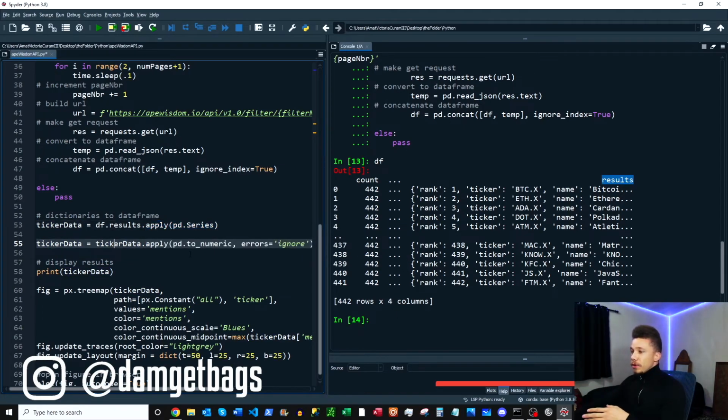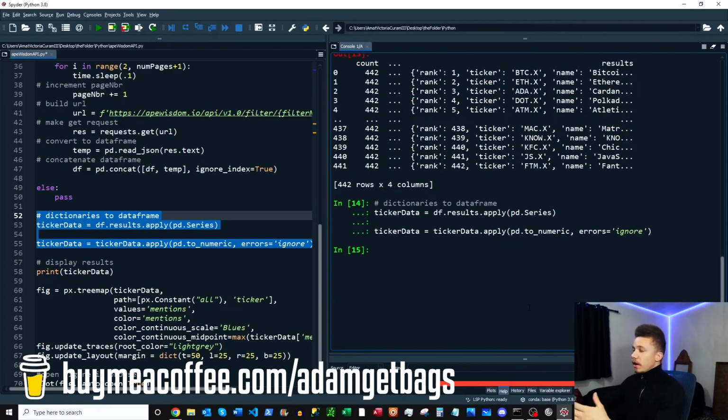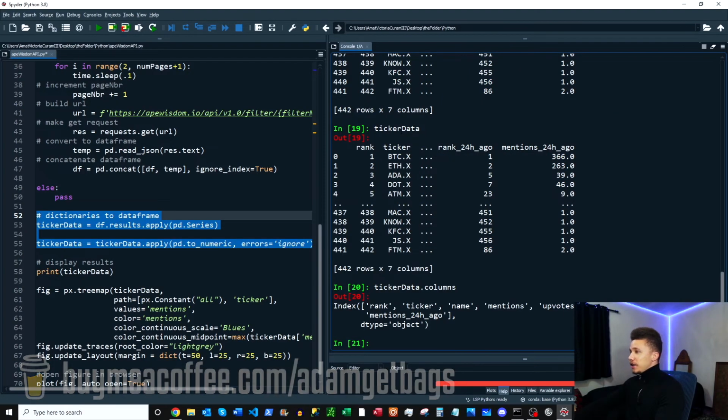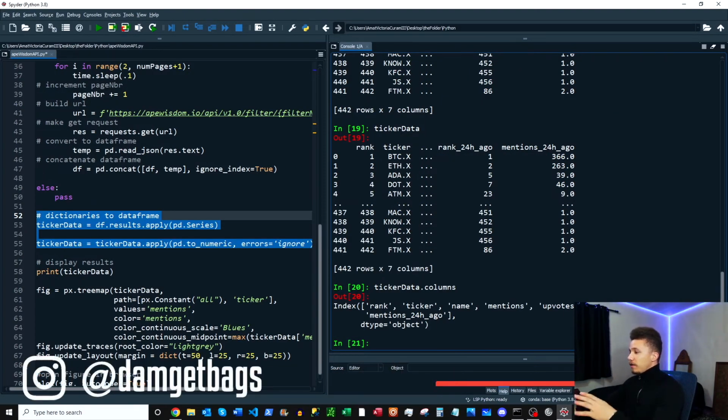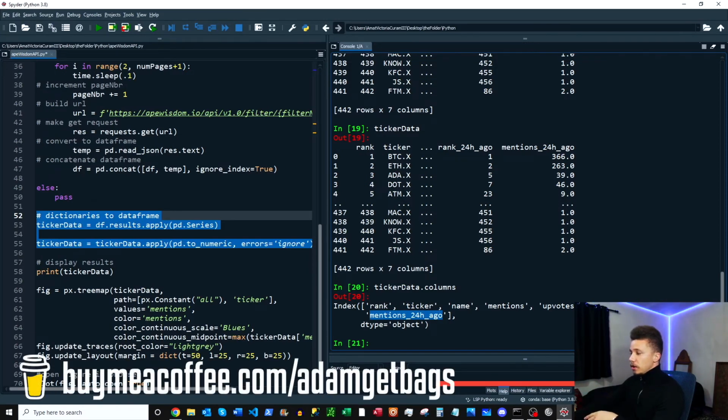And then all we're doing in the next line below that is just making sure any string values that look like numbers or can be converted to numbers are converted to numbers. So that's going to be useful, obviously, for data analysis. So now we can take a deeper look at the data here. We got our ticker data. Looks like we have the rank by mentions, and then we have our ticker, kind of the name of the company or the cryptocurrency, upvotes, then the previous day's rank, and then previous day's mentions. So it looks like all their data is updated basically daily.